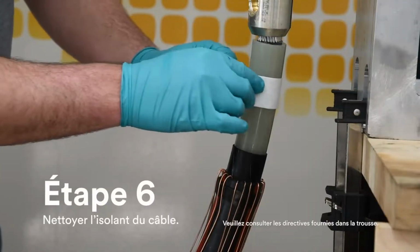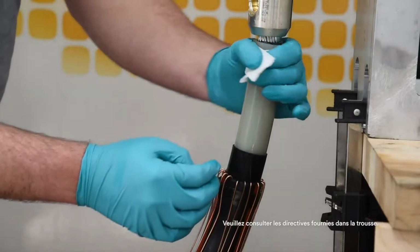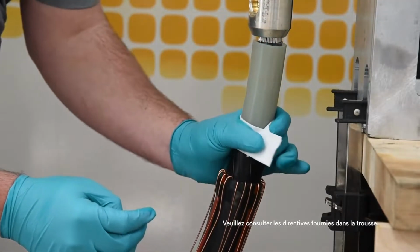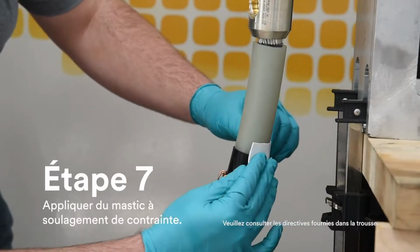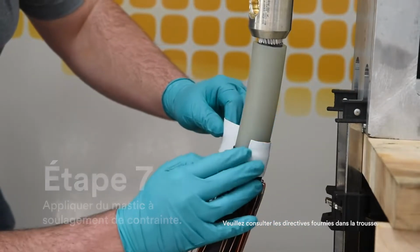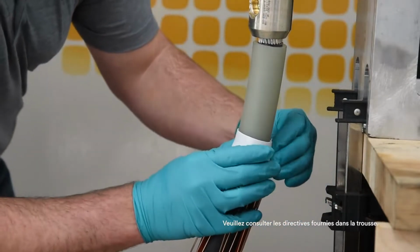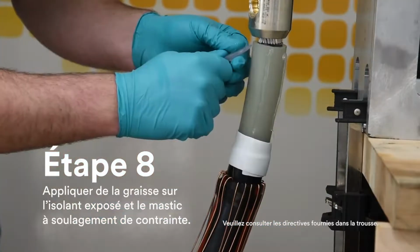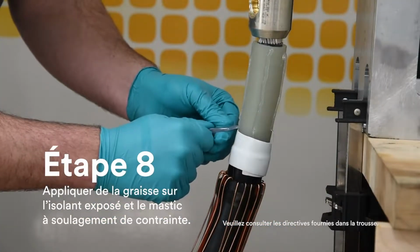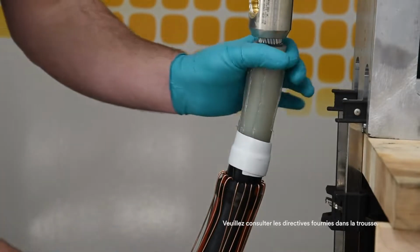Clean the cable insulation with approved wipes or solvent, wiping from the lug end of the insulation towards the semiconductive shield. Apply supplied stress control mastic centered over edge of semiconductive shield cutback. Apply the mastic with light tension so it slightly stretches and completely wraps the cable. Apply grease over exposed insulation and stress control mastic with approved or supplied silicone grease.